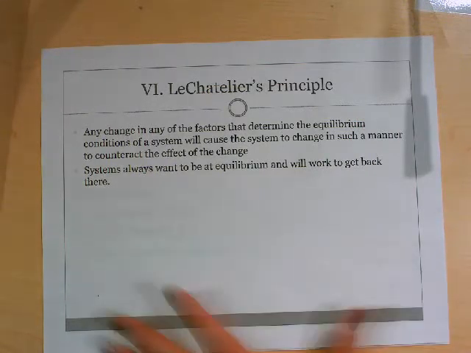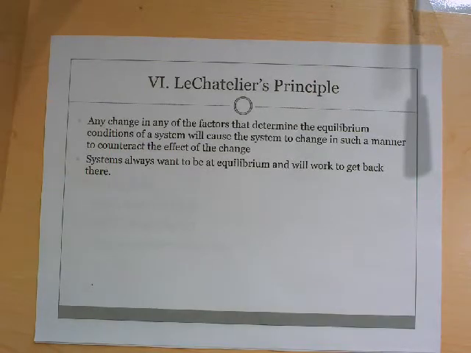So, Le Chatelier's principle is defined as any change in any of the factors that determine the equilibrium conditions of a system. If you make a change, then the system will have to change to compensate for it. That is the general idea of Le Chatelier's. Systems always want to be at equilibrium, and they will do whatever they have to get back to equilibrium.